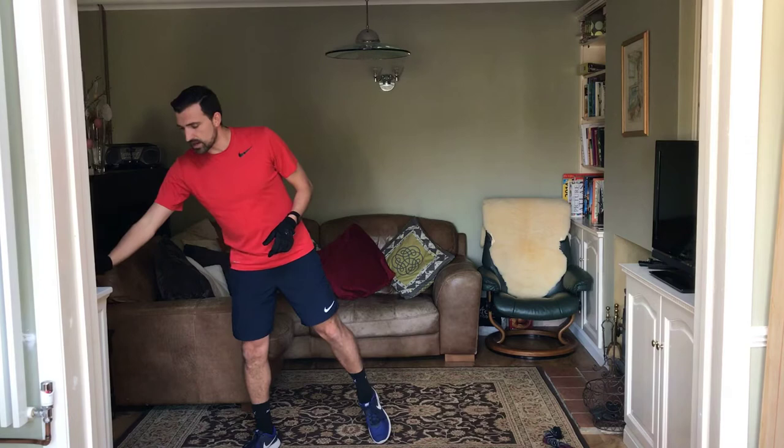So here's our combination move. We're adding lots of movements together. So I'm going to go jab on one side, jab on the other side. Then I'm going to do a crossover and then I'm going to duck. But I'm going to keep my hands in the ready position at all times. So, jab, jab, crossover, duck. Do it again. Jab, jab, crossover, duck. Good, hopefully you're getting the hang of it at home.